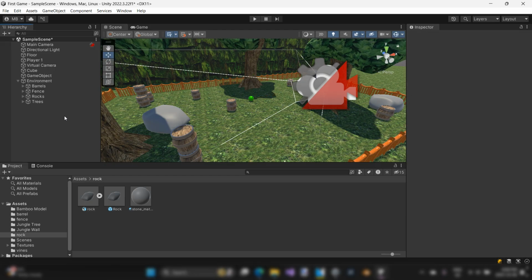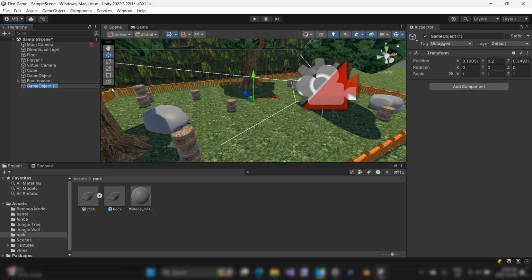So I think it's finally time to create yet again another empty game object. And this game object is not going to represent anything physical in my world, but it is going to represent the game manager. So this is basically the referee. This is basically behind the scenes, all the code that we need to write to operate our game loop. It doesn't matter where it is. You can just leave it at 0, 0, 0 if you want.